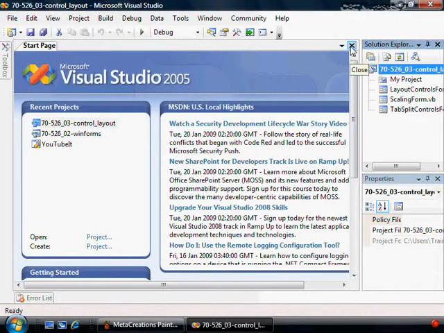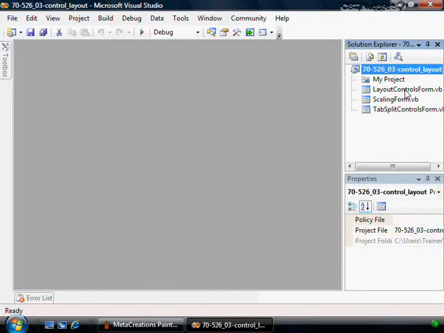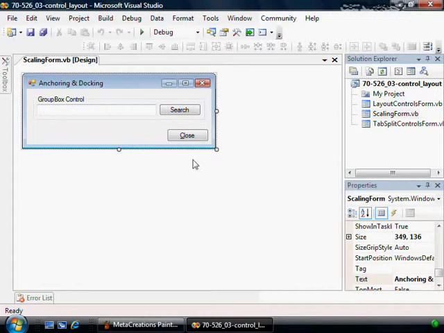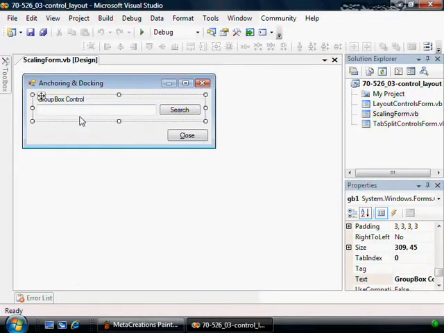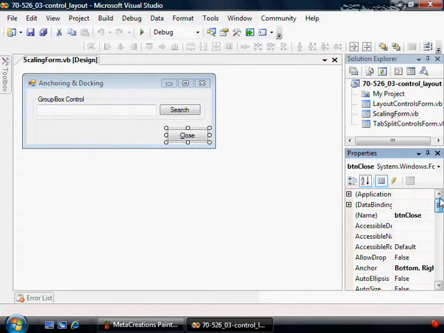And the first thing I want to do before even getting into these container controls is talk about a few common properties that all of these container controls share. And really what I'm talking about here is scaling controls on a sizable form. And what does that mean? Well, all container controls, be it the actual form, of course, the host of all the controls, or a container control that hosts other controls, have properties that we have to work with here, anchor and dock. And you'll actually see that every single control has this anchor and dock property. And what we do here is basically, this allows for scaling.